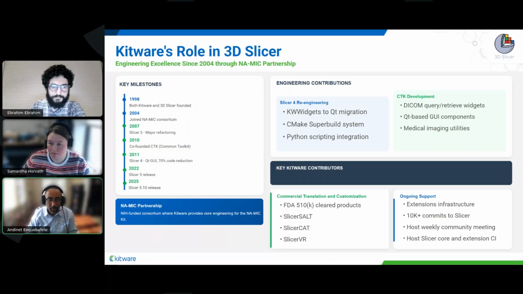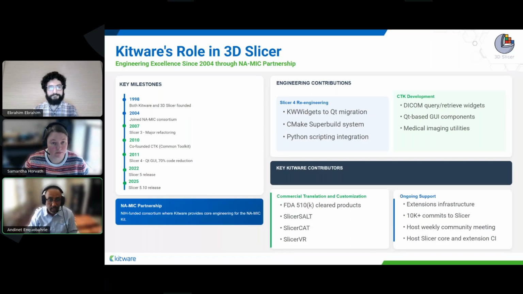Our contribution and involvement in 3D Slicer dates back to 2004 when we joined the NAMIC consortium, the National Alliance for Medical Image Computing. This was a big NIH-funded initiative that brought together leading institutions in the research community to build NAMIC kit, where 3D Slicer was the main one.